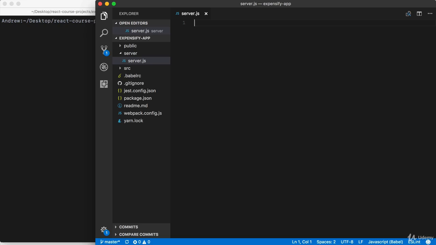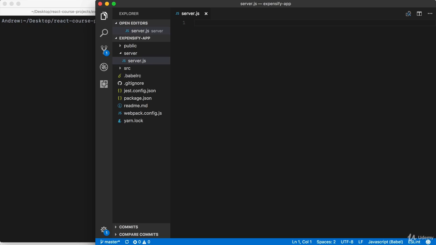Now, the tool that we're going to use to create this server is called Express. Express is a fantastic tool for creating web servers with Node, but it's also a really big tool. There are literally entire courses just about Express. So what we're going to focus on in this video is not mastering Express. We're just going to walk through the very fundamentals to get something that works.